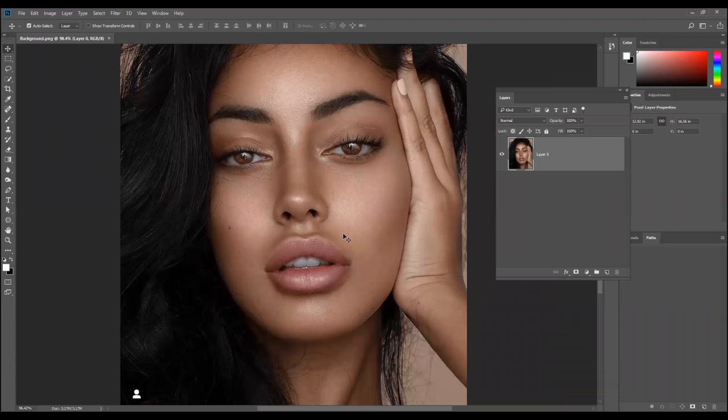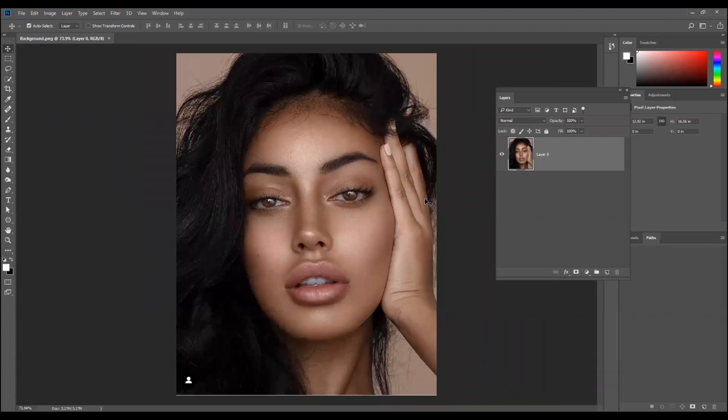So let's get started. First, what you have to do in the beginning is duplicate this layer. So the first thing that we are going to focus on is how to duplicate this layer. So let's press Ctrl J. Okay, so I have one image here. This is the original one, so I can just name it original. And here I'm going to name it edit.